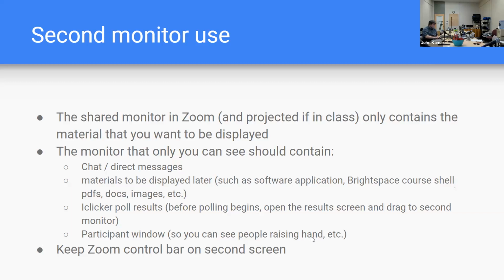And when you record, you typically only record if you're recording it for people to view later. As we do with nearly all the workshops we're doing, they are recorded, and most other workshops are recorded. We're only recording the projected display, only the screen that's being shared with other people. So that's pretty much it. And if you do this a few times, you get really proficient at it, and it allows for a much more efficient presentation and much less fumbling on your part.